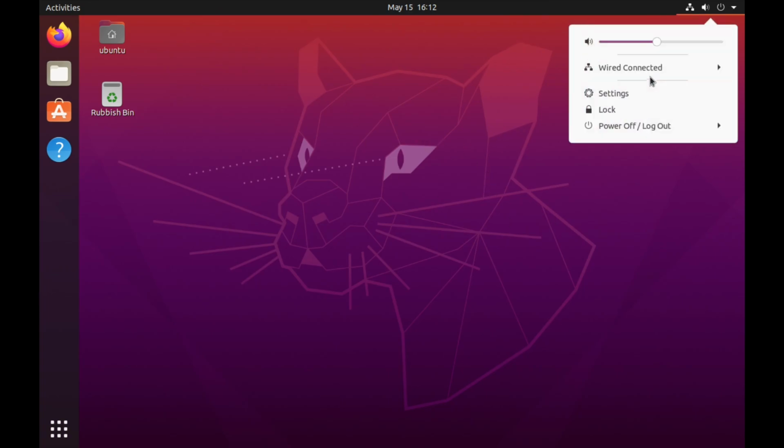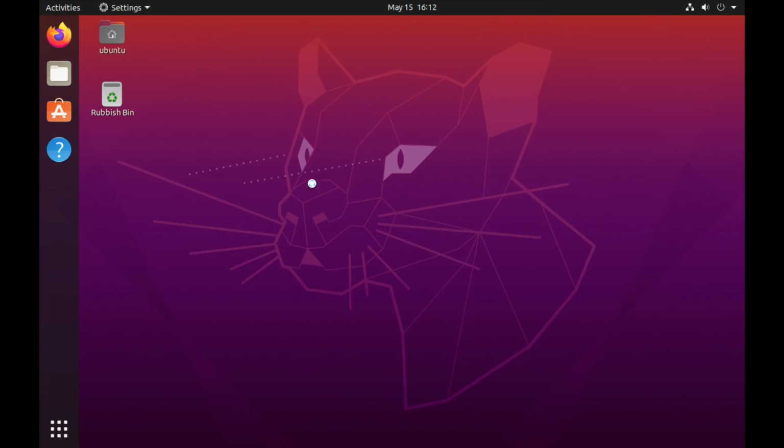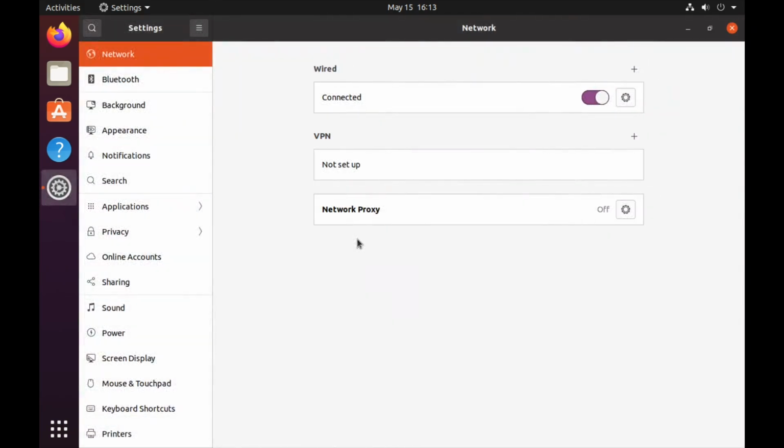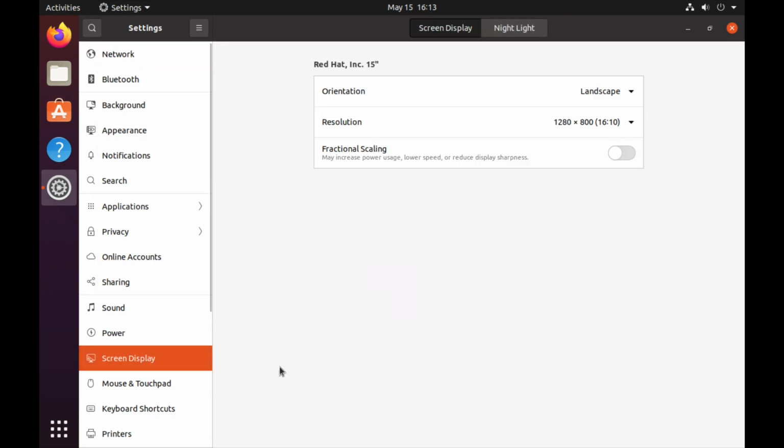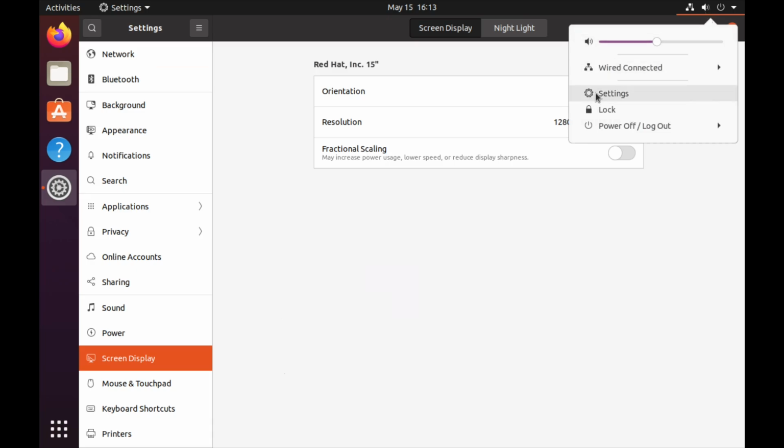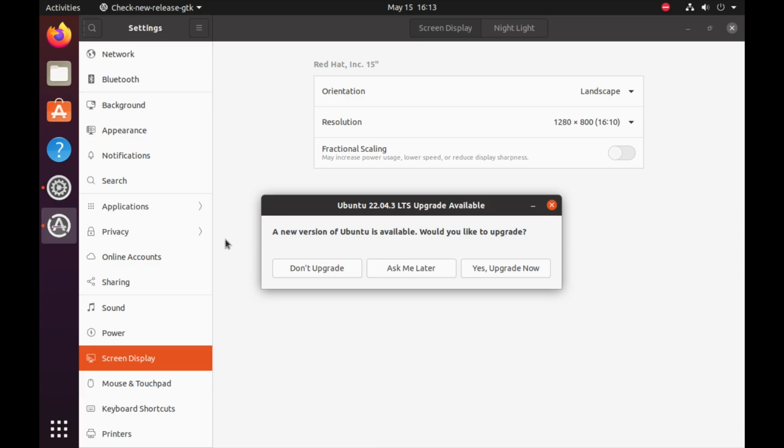And we will just do a quick change of the desktop so it fits the screen properly. What I'm doing here will be the exact same thing as you're doing on your system, but you may have different resolutions available to you based off what you have. To change the resolution, you want to click up here, then click on settings, and then a new version of Ubuntu is available. Would we like to upgrade?